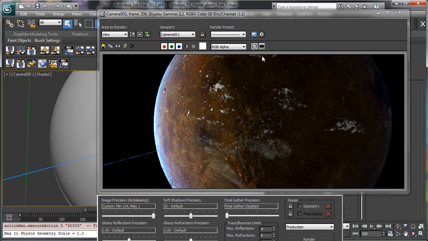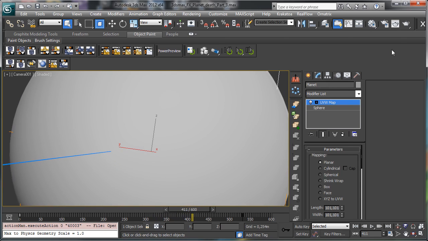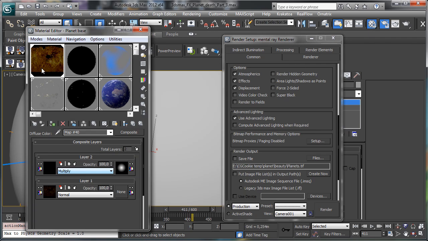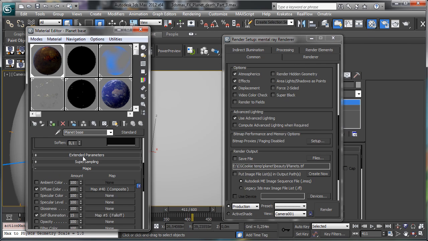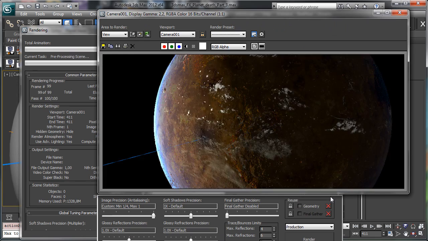Okay, let's imagine how it will be rendered when we have more and more layers and more dark areas. So let's go back there and let's see a later frame. Let's remove just for the moment the displacement and let's render, so it will be really fast.